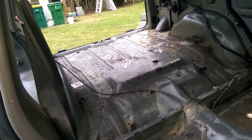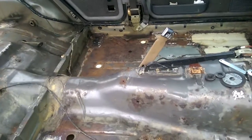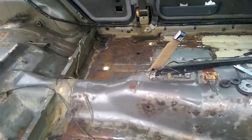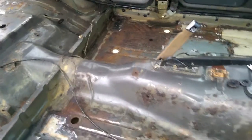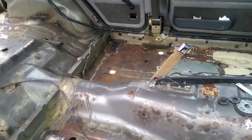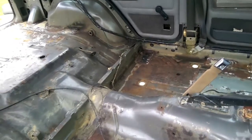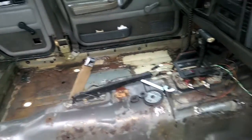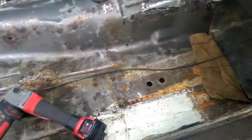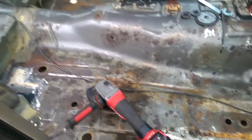I'm just going to run it through everything, make sure all the loose crap is off, all the real shitty rust is off. We can leave surface rust, and it's actually preferable for the chassis saver. So I'm not going to over-remove the rust as they instruct, but I will get all the loose crap off, so at least it's got a solid surface. So I'm just going to run through here, clean this all up, and vacuum it.